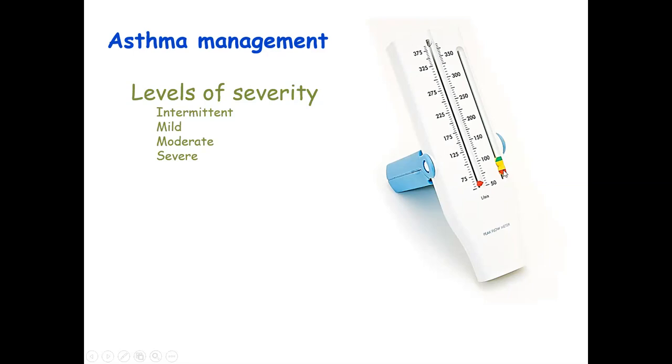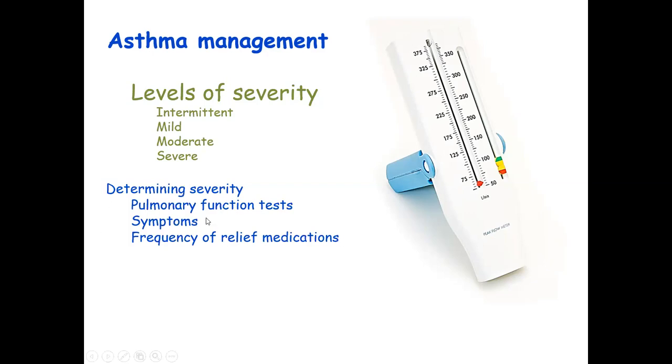Based upon your age and your history, these slide up and back. So they might move the green up to 250 and the red down to 100, and then have somebody blow into it to assess. They identify it as intermittent, mild, moderate, or severe. And intermittent just means it happens really spontaneously and very rarely, periodically, unpredictably.